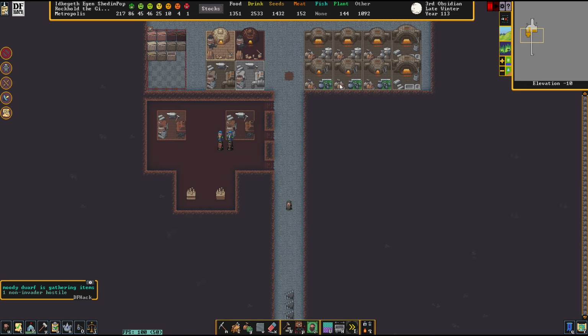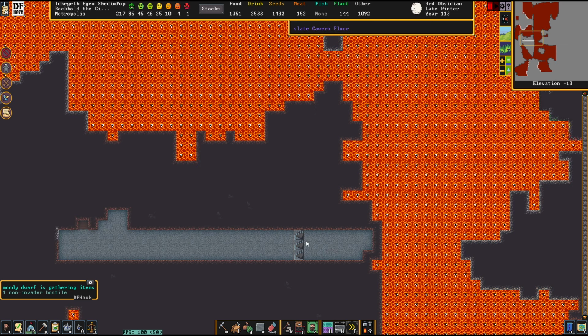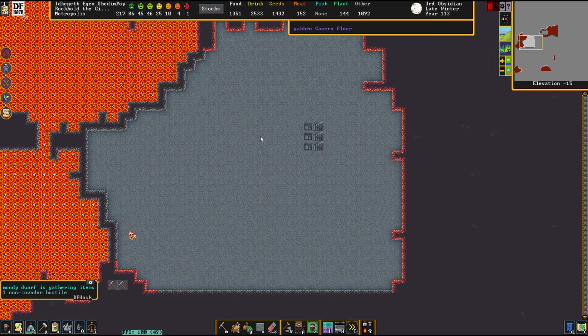So, that's the subterranean part. Down there below, we never dug for anything deeper than that, because, well, alright, we dug here for a little bit of gabbro for our furniture, but that's that, because the mayor happens to love gabbro.